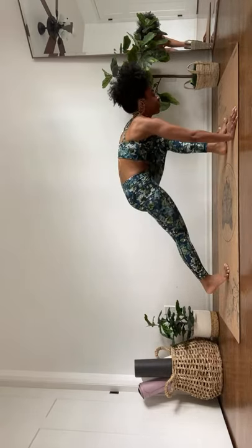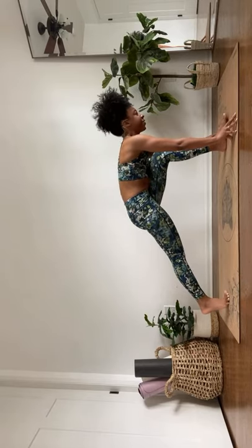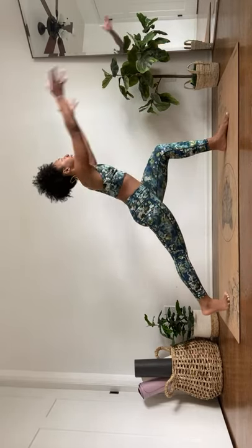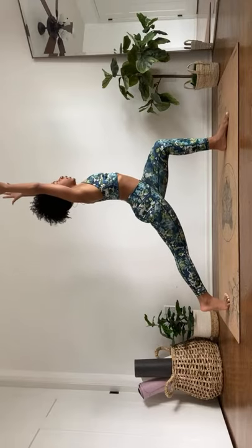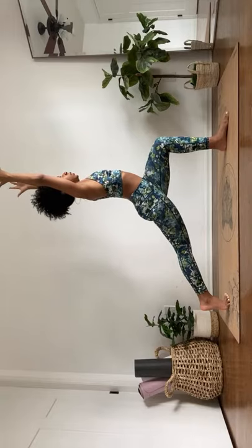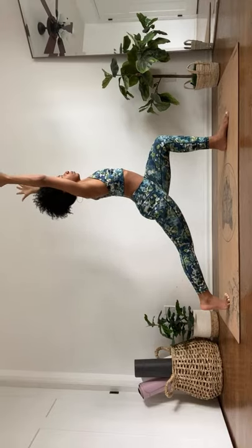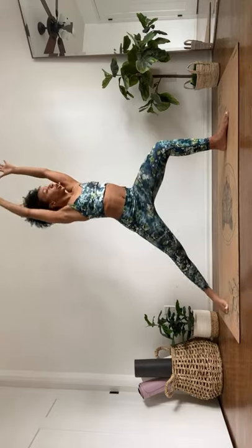Exhale, step your left foot in between your hands, setting up for crescent on the left. Inhale to crescent on the left, pressing that right heel forward. Nice strong lunge. You want to feel as though you're trying to hold something really wide and really heavy in your hands. Deep breath in. Exhale to warrior two.